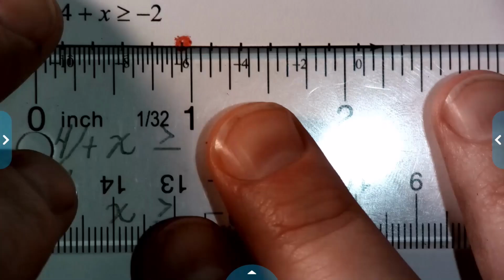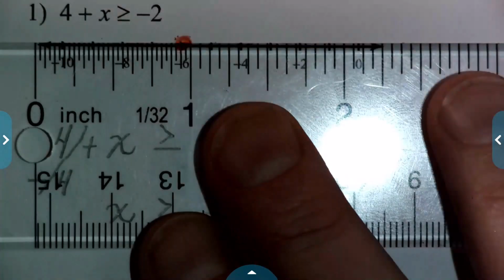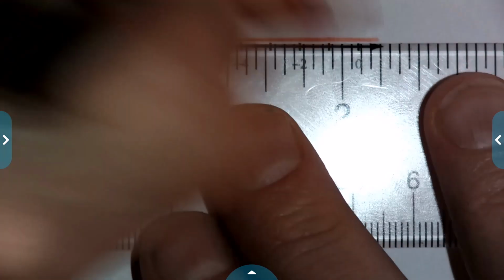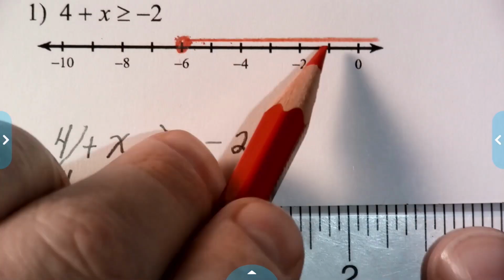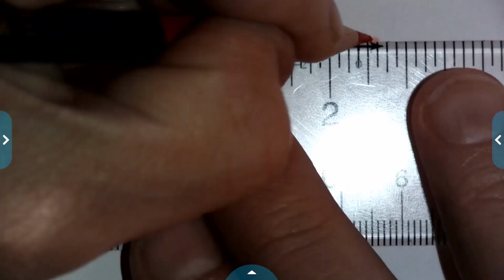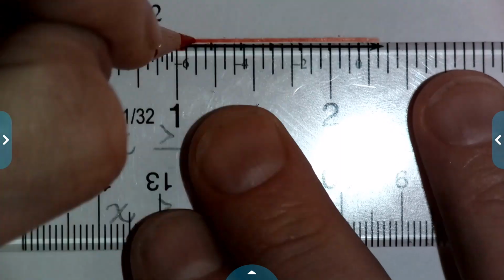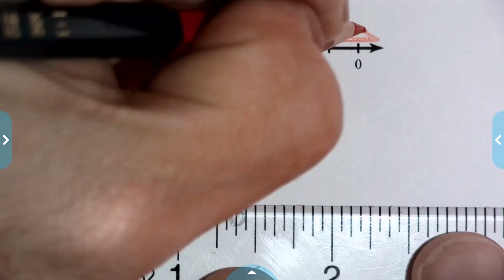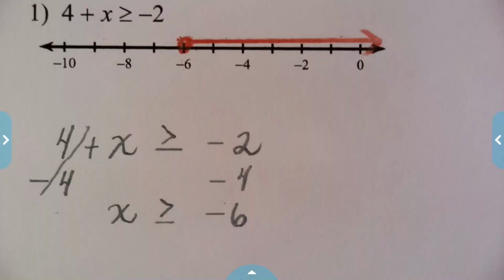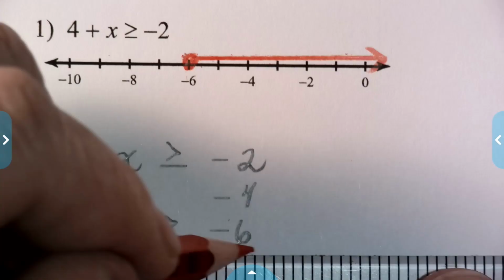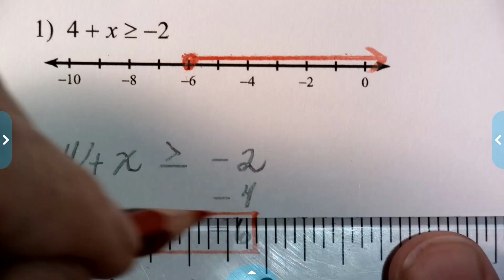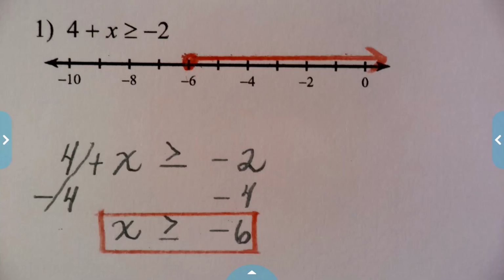So remember what I told you, I'd really like it if you would draw your arrow just above the line. The reason is so I can still see the line beneath it, okay? But it's every number greater than or equal to negative 6, and we're going to put an arrow on there to indicate that that goes on forever. And you want to box this up as well so that you show that you solved and graphed. And that's number 1. Moving on to number 2.